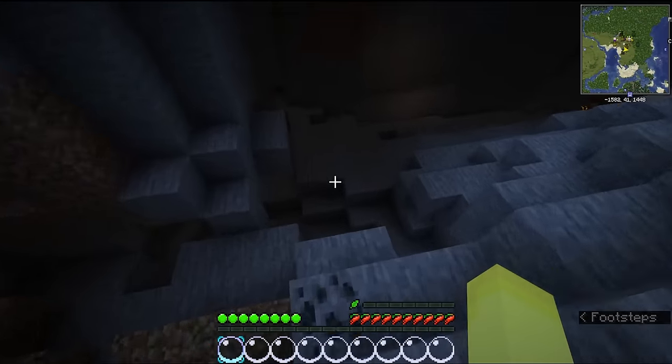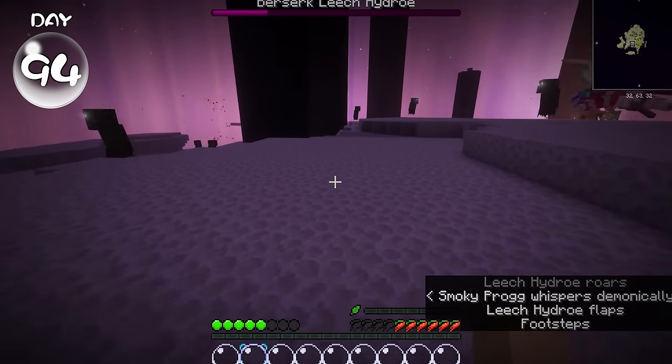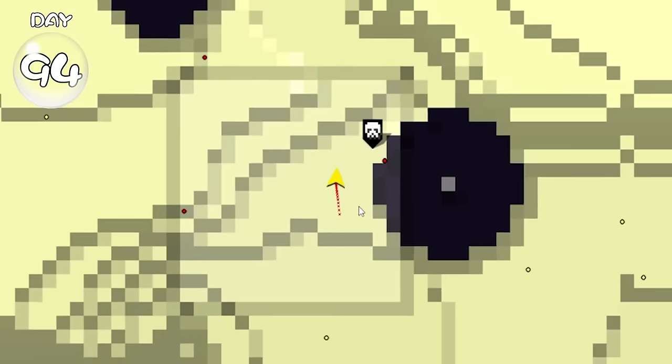By this time, it was day 94. I have to do this again. Now with no defense, I have to traverse the end and get my stuff back. But he was heading straight towards me. Chest plate and boots. Where are you? Where are they?